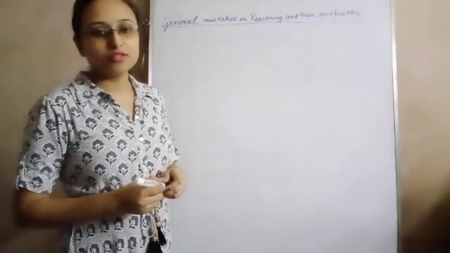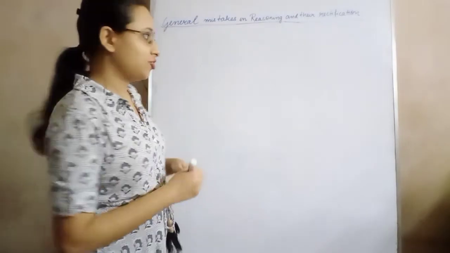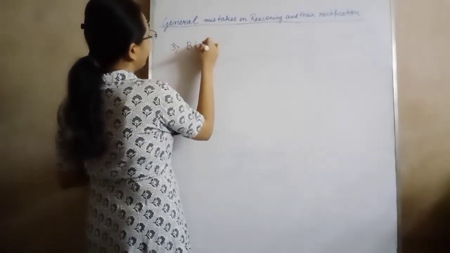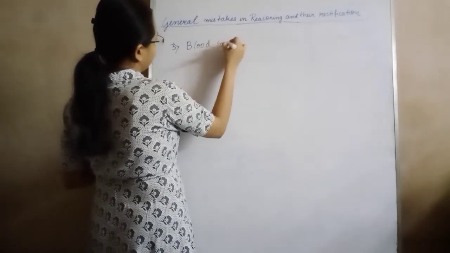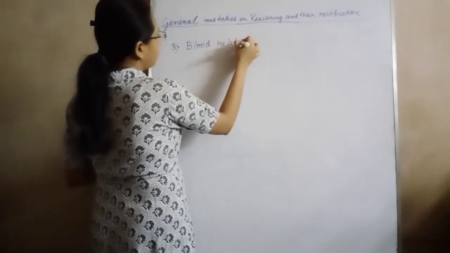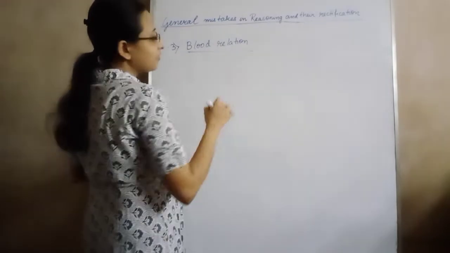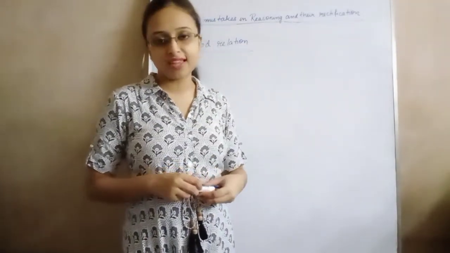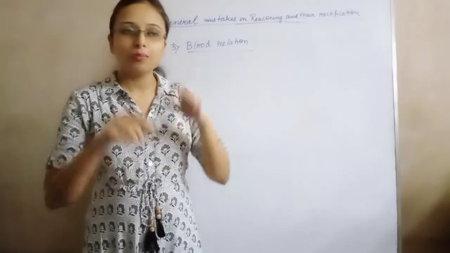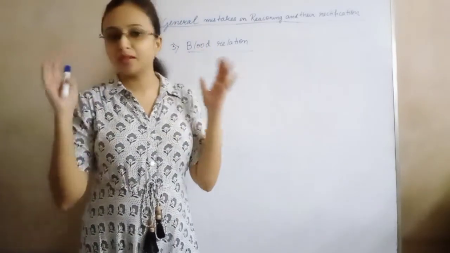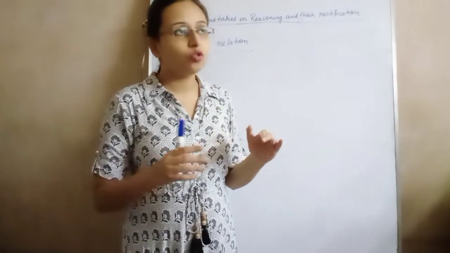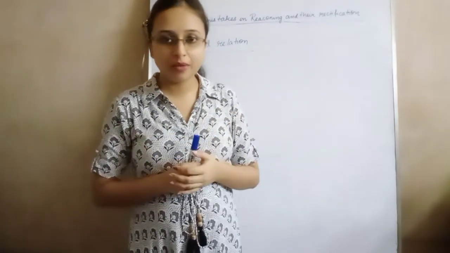Next we are going to discuss blood relation. The third chapter we are going to discuss is blood relation. Blood relation में, since blood relation is very much related to us, we have this tendency of making a picture in our mind. हम अपने दिमाग में एक picture set कर लेते हैं कि अच्छा इसका बेटा ये है तो ये ऐसे ऐसे करके हम frame कर लेते हैं.